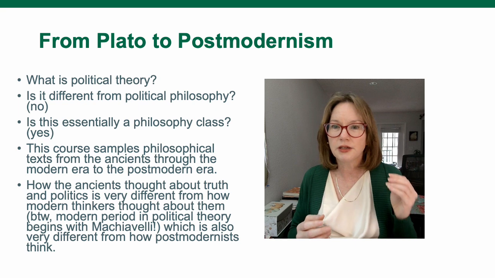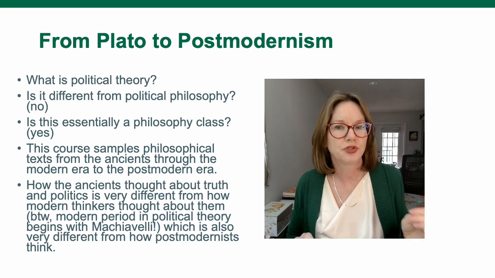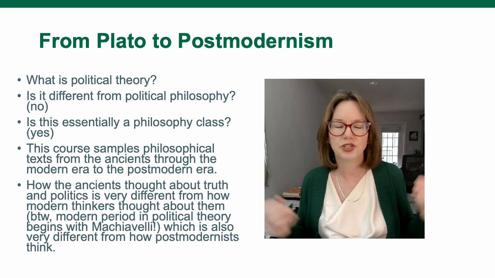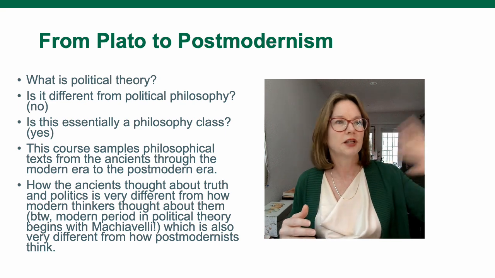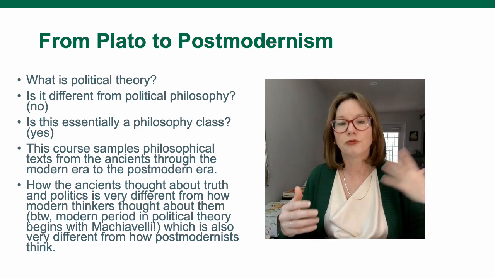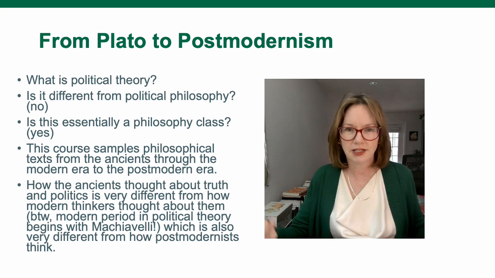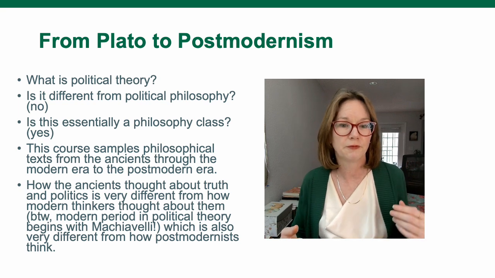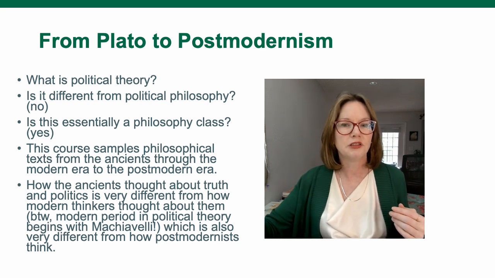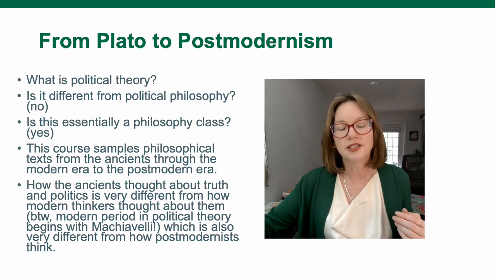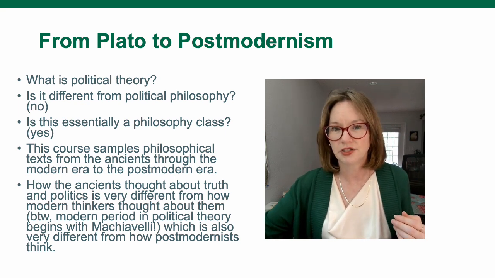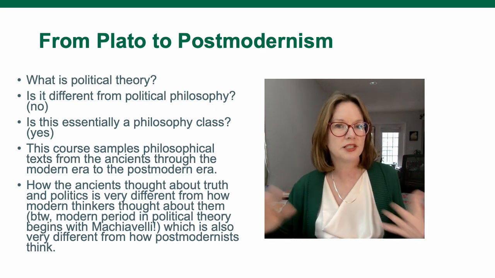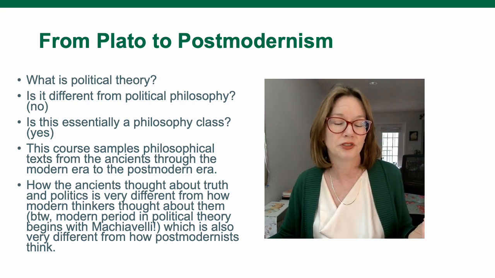One of the very important ones for this class is how they thought about the nature of truth. Ancient thinkers thought about truth as absolute and universal. Truth is out there somewhere, and we can discover it if we know how to do it. That's why Plato and Socrates often talk about the job of the philosopher being to discover truth. Modern political thinkers, however, often think of truth as more contextual. It's dependent on a particular time, a particular place, a particular culture. So modern political thinkers tend to reject the ancient view of truth as universal.